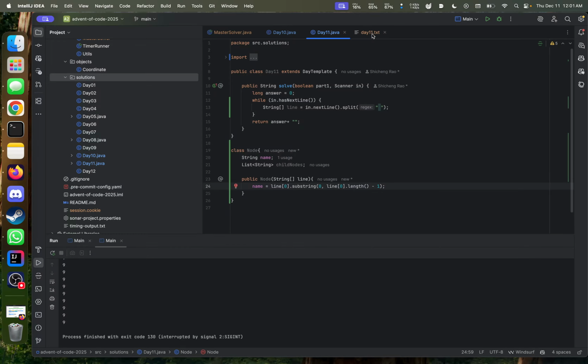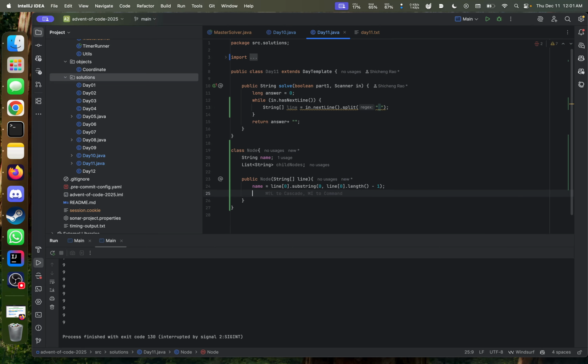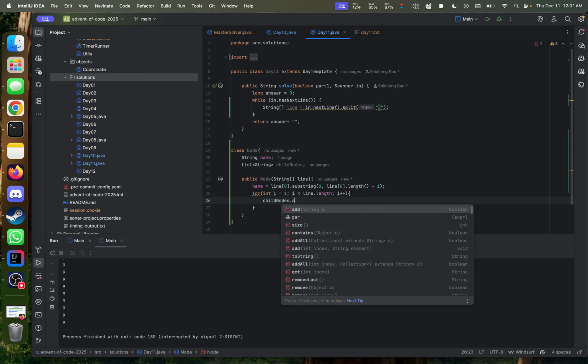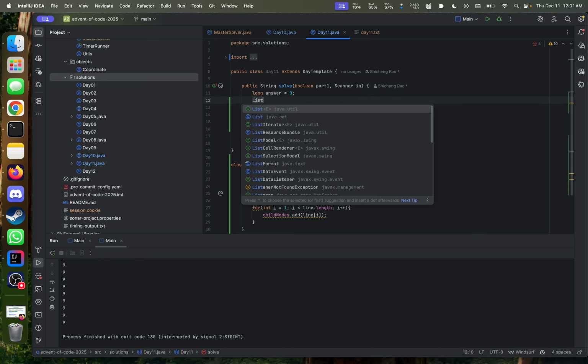We just want to get rid of that last colon. And then for the others, we can just do for int i equals 1, and do it that way. We do childNodes.add(lines[i]). We could also have child nodes be an array, but I like the idea of using a list so we can do .contains and stuff if we need to. So now we have a list of nodes.